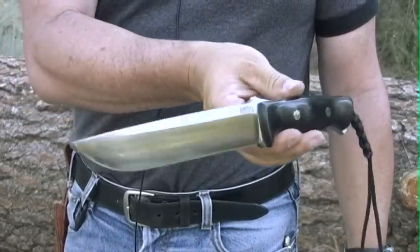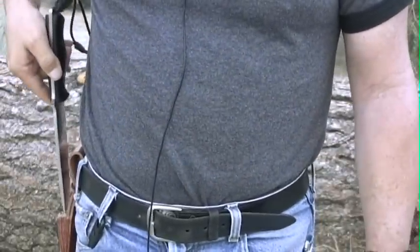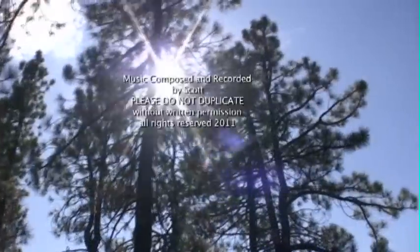We have hardly dulled the edge at all. It is gorgeous, and it is ready to go out again. Cappuccino right off of the campfire — there's nothing better than basically anything out in the wilderness. Everything tastes better. This is really hitting the spot after that pretty serious hike. I want to thank you for coming along with me today. I hope you had as much fun as I did. We'll definitely do this again, and I'll see you then. Bye.